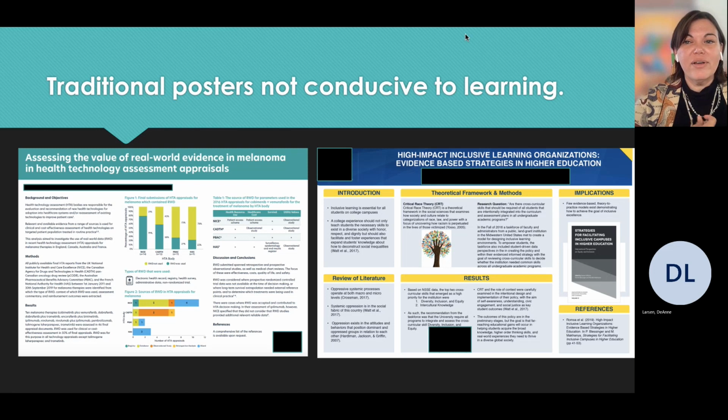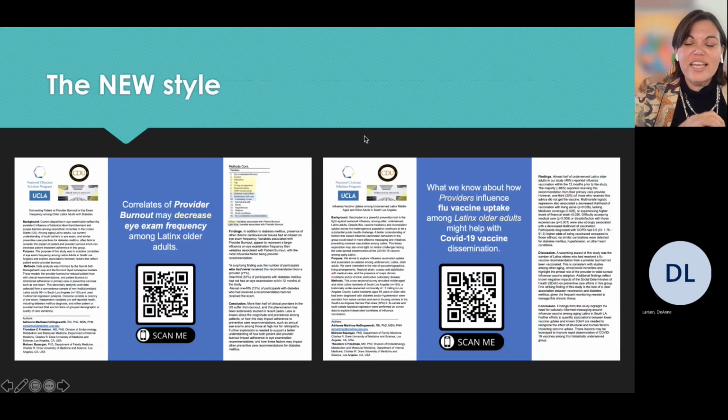My method of just going, oh, I'm in higher education, this says higher education, or oh, I'm in skin cancer and that says melanoma, doesn't work for me, because there are so many different ways you can look at diabetes that more than half of the posters aren't really relevant to the little bit of time that I have. So these are two posters that I did last year.